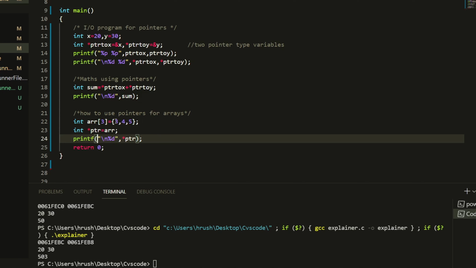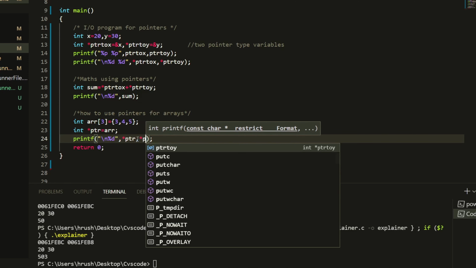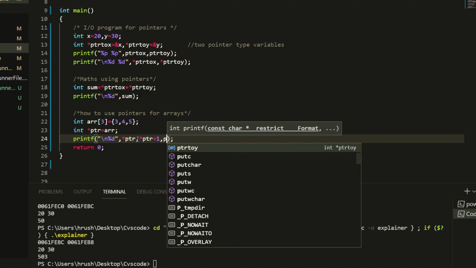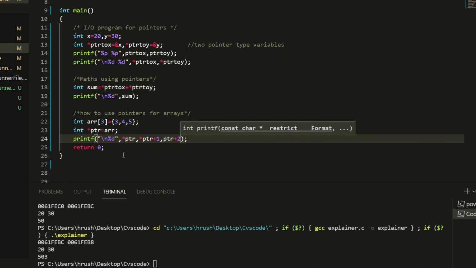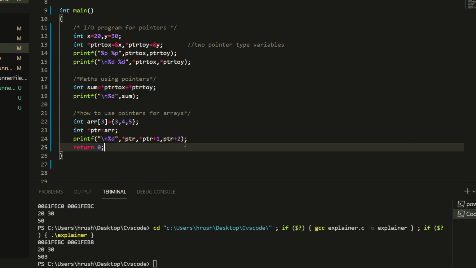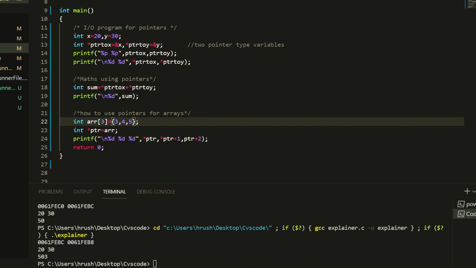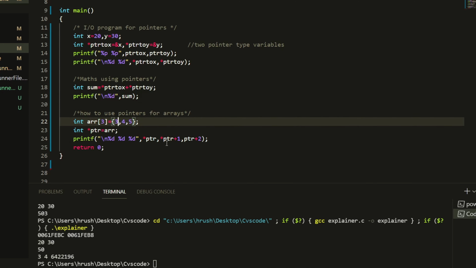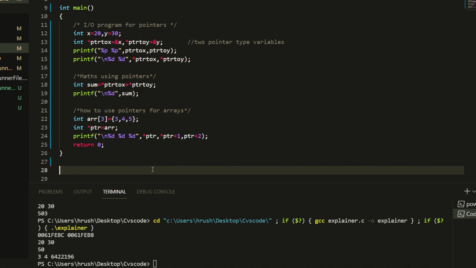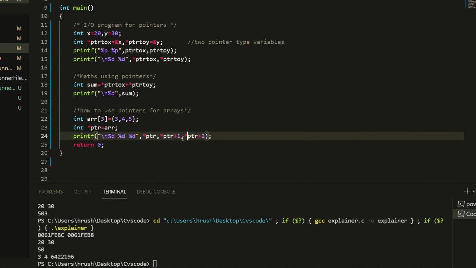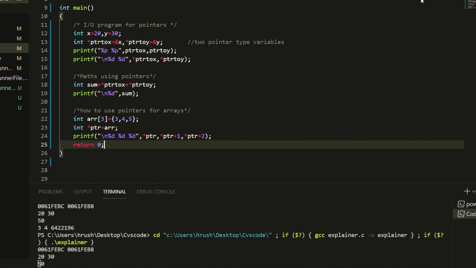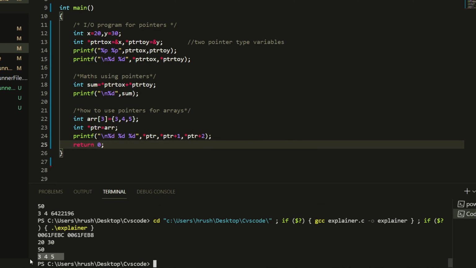So now I want to print all the particular values over here. So what I want to do is go here, star ptr plus 1, star ptr plus 2. So what this is going to do is move on to the next one, then the next one. So we can save this, and oh, I have not given here modulus t. Save it and let's run this. So if you see clearly, we have not given a star over here. Interesting, silly mistakes. So we have 3, 4, 5 over here.